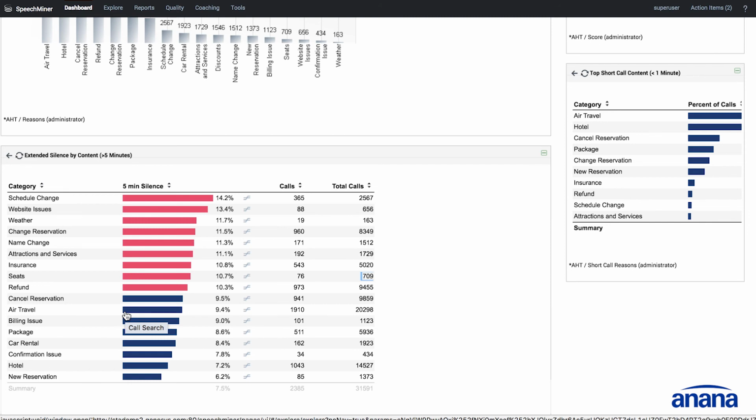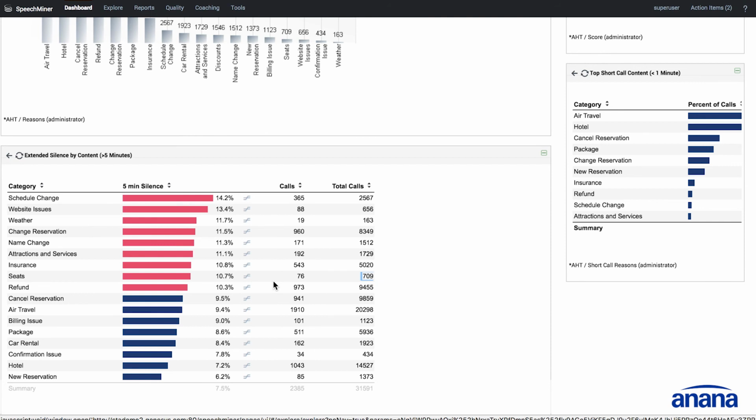So you can also look for things like silence and hold time. And this is where the system is measuring what percentage of calls have 5 or more minutes of dead air on them. That could even be static. We could train the system to listen for all sorts of different acoustics. So this tells you that there's a lot of wasted time in these calls.